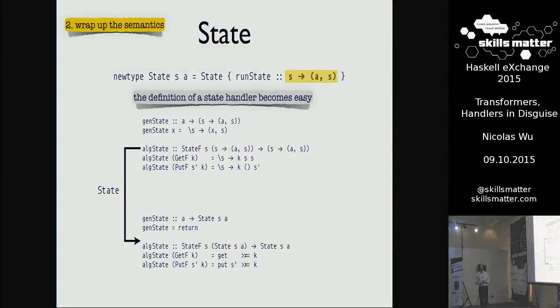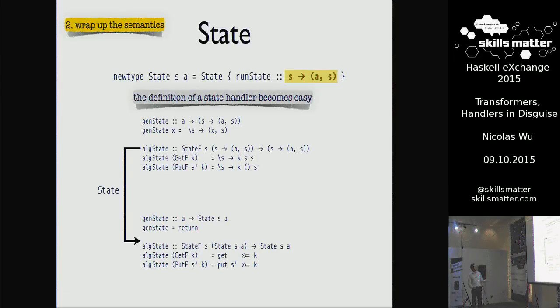When we know that we have a monad in our hands, which we do because we all know about the state monad, then what's the game that we're playing exactly? We can provide a generator and an algebra for our free tree that we started with. That's the thing that we had at the beginning. The generator and the algebra make you work a bit hard, and you have to do some plumbing to put things in the right place, and there's a bit of thinking involved there, fine. Or you could give a semantics in terms of the state monad.